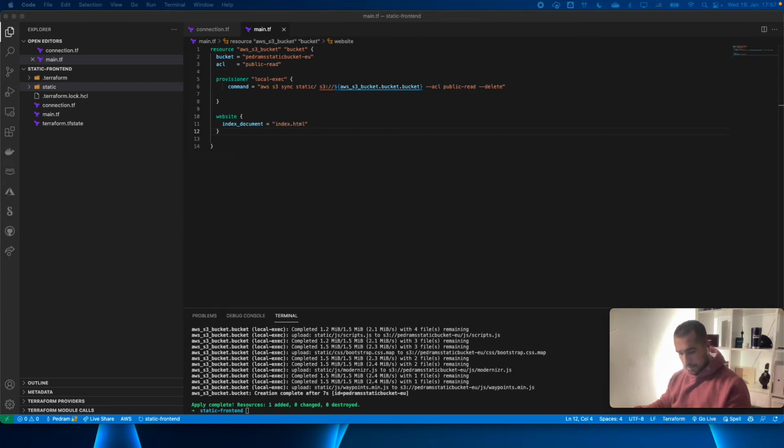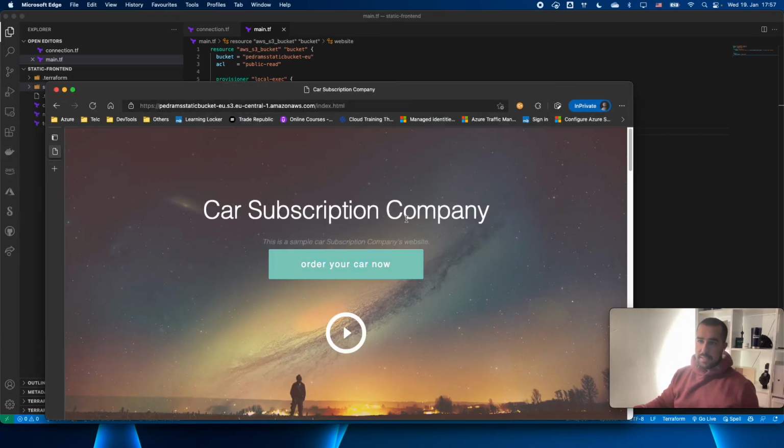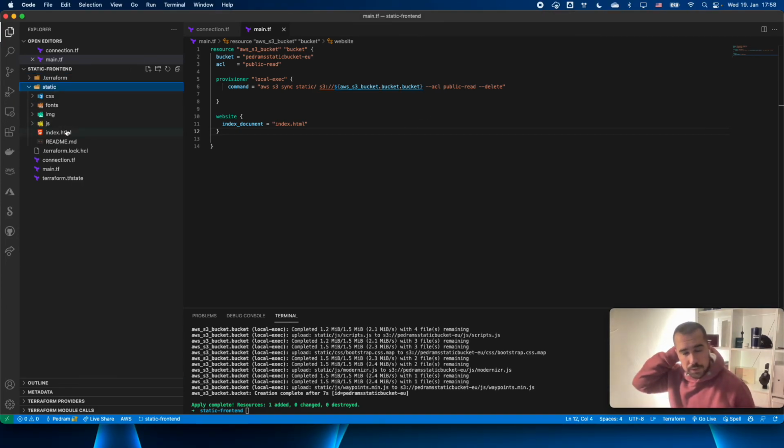All right, great. So I'm going to quickly show it to you. As you can see, the website that we just talked about is just here, and it's ready for use. All the content in this directory has been synchronized or copied into S3. So this is essentially what you could do. Or even if you wanted to delete something here, it's going to be removed in S3 as well, because we have used this flag, and also we are synchronizing this directory.